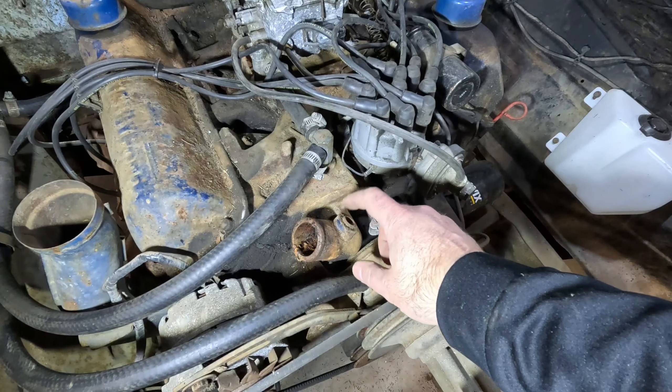All right, here's attempt number two. I forgot I wanted to swap out the petcock valve. This little plastic one was in there — I like the threaded style better. With the plastic plug, if you unscrew it too much it can come all the way out, whereas this one is threaded in and the piece screws in — it's just better. I also wanted to add the overflow hose on here from the other radiator, so now we've got everything in place.